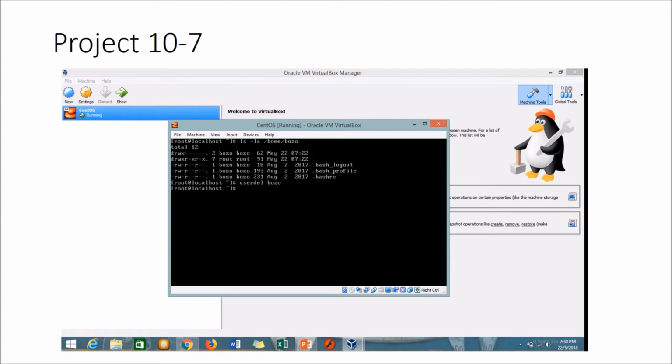After we delete the user bozo, we look again. We type ls -la /home/bozo and enter. So as we do this, there is no more bozo.